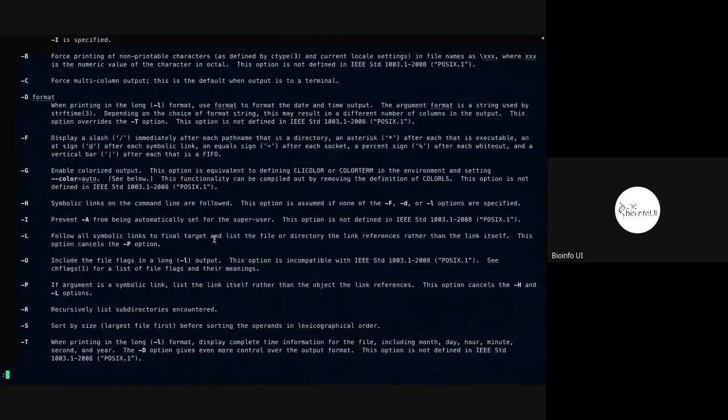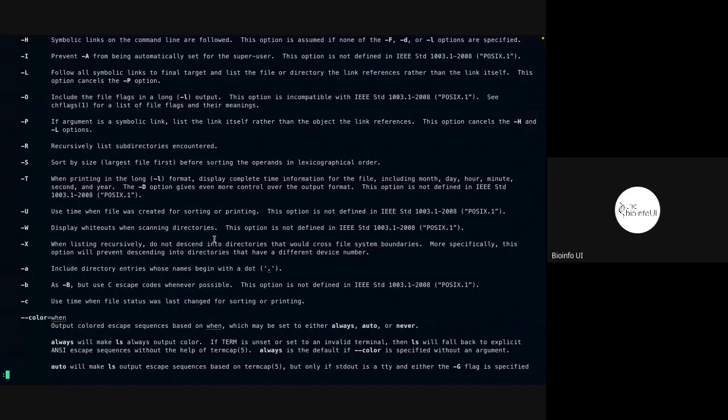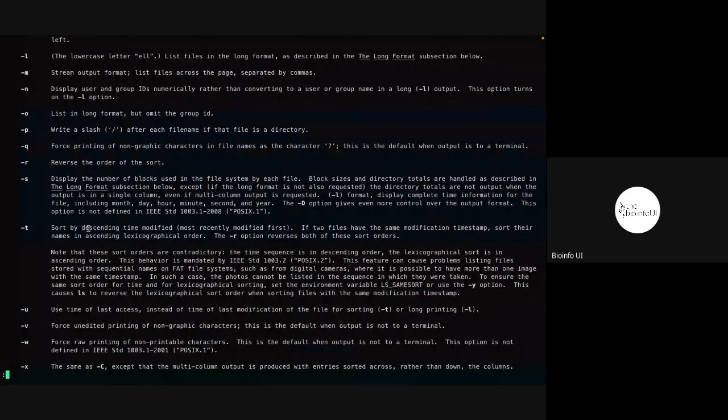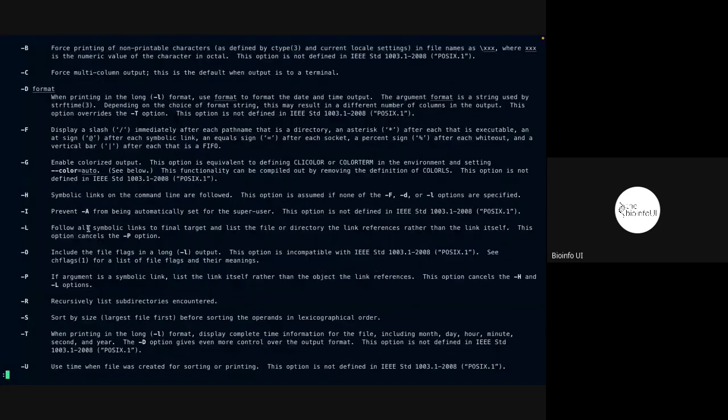For example, if I search for the ones we've tested so far, like hyphen capital S to sort by size, we also have hyphen t, hyphen u, hyphen w, and so on and so forth. Many other options that we can combine with the ls command. The same thing goes for all the commands we have out there.